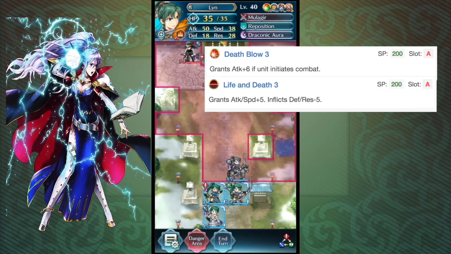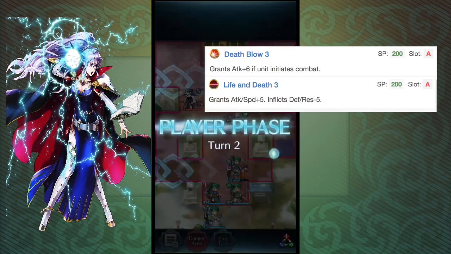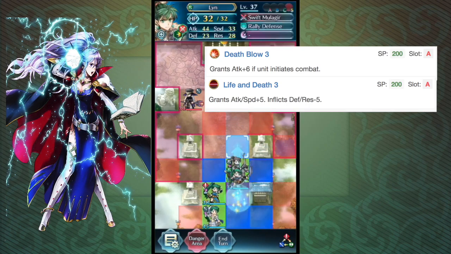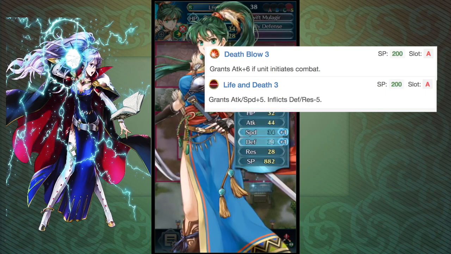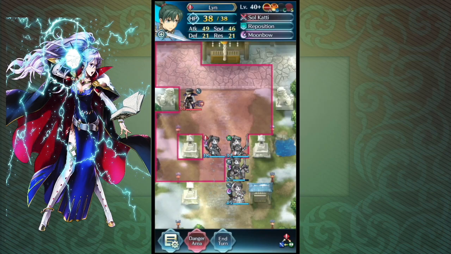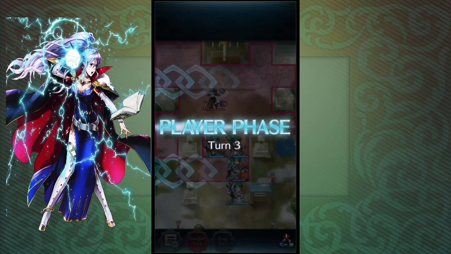Death Blow is a cheaper option if you have Klein, and if you really want to, although I will step away from this because I really don't think this is the best idea, Life and Death, why not? You wish for that +5/+5 attack speed, go ahead. But in my opinion, Swift Sparrow is the best because it's the cheapest. You don't need to invest a lot in that A skill because she already has it on her base kit.